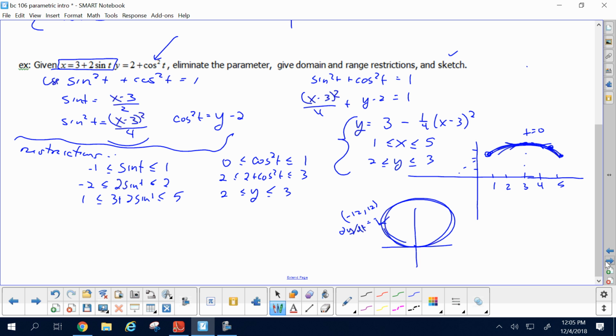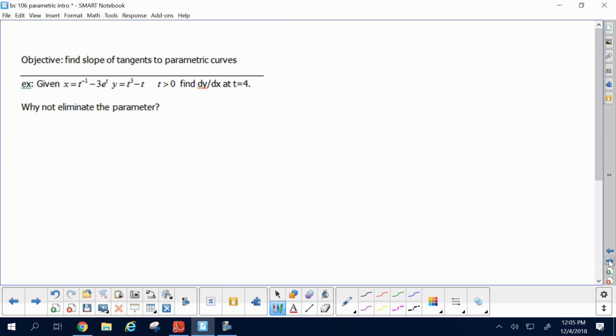Now then, there's a lot of calculus layers to this. That's mostly the focus of tonight's extra practice, calculus on parametric equations. But just by way of introduction, this will get you started. Okay, so you have these parametric equations, and it says find dy/dx at t equals 4. Now, students want to eliminate the parameter, because if it's dy/dx, then it feels like we should get a y-x equation, right? Are you with me? Okay, and that's logical enough.